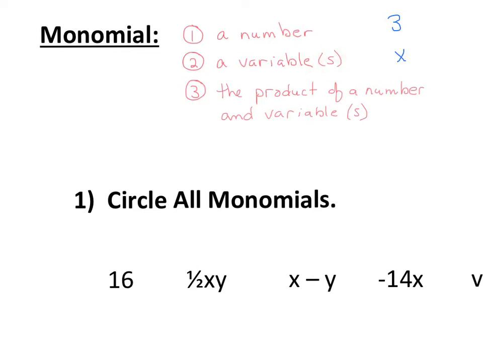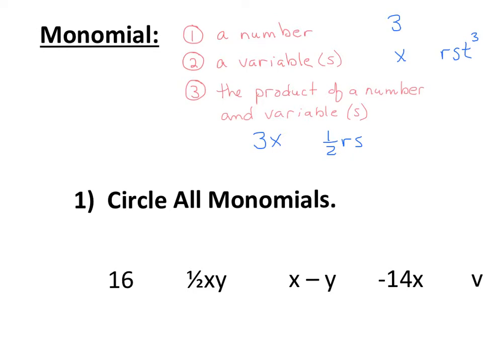So I could have something like r s t to the third. It's okay to have exponents, and it's okay to have multiple variables. Now on the third part here, I can have the product. Remember, product means multiplication. So I can just simply multiply like 3 and x, or I could say 1/2 rs, because again, I can have more than one variable. Okay, so again, a number, a variable, or when I multiply numbers and variables. Now on number 1 here, it says circle all the monomials. So we're going to circle all the ones that apply to these three rules up here.